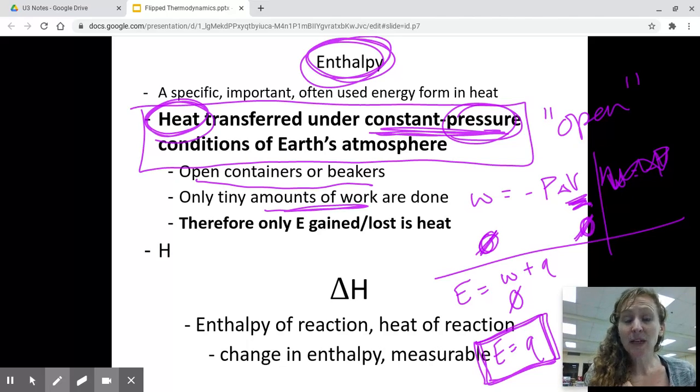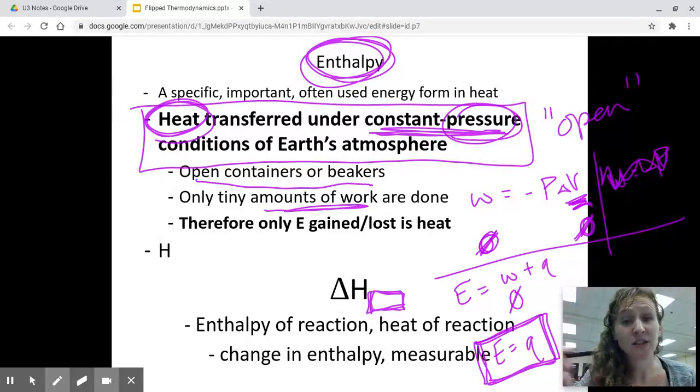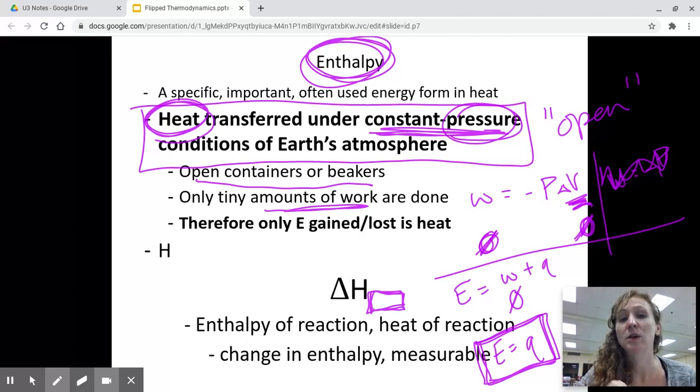Now, when you're dealing with enthalpy, as you're reading through the text, as you're working through problems in the back of the book, what you really need to be careful of is what is written as a subscript down here. Before we dive into this, I just want to make you aware that the little subscript they put after the H tells you what the context is. Is it the enthalpy of the reaction? Is it the enthalpy of the solution? Is it enthalpy of neutralization? Is it enthalpy of formation? That little subscript tells you what the context is, and the context determines your reaction.